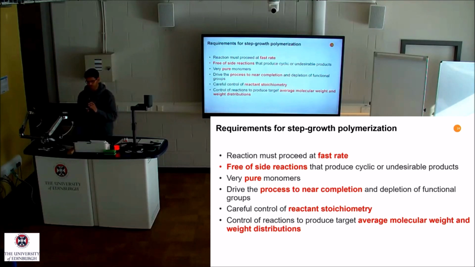And of course, you have to create the conditions so that you can also have an average molecular weight, because it's much more difficult in case of SGP compared to CGP to have a narrow polymer distribution. So these are the things that you have to achieve, and those are the conditions that I have explained to you. By manipulating those conditions and taking a pure monomer, you can achieve a much narrower polymer distribution, and also without any impurities or side reactions.